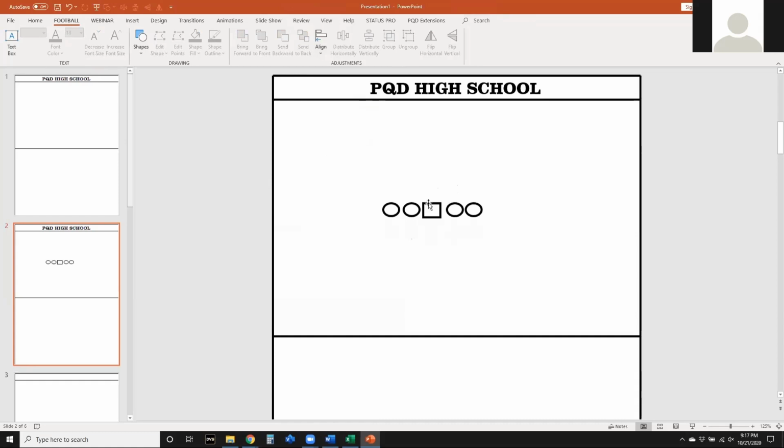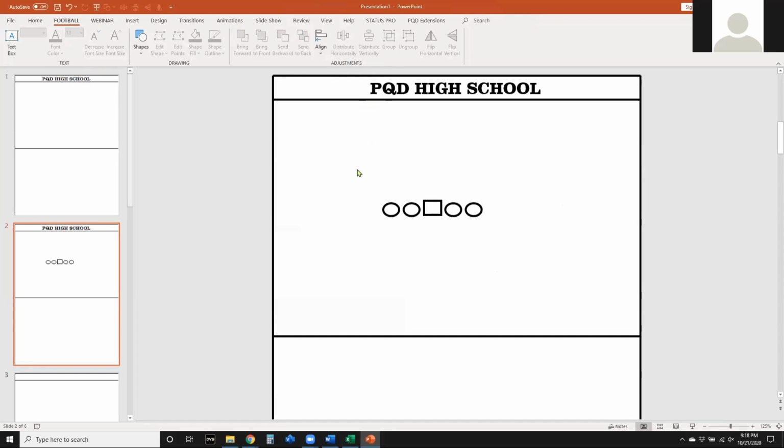Now everybody's lined up with the top of that offensive lineman, except now I can take my center and bring them just a hair up above. Now I can highlight everybody else and now go distribute horizontally, and that's going to adjust the sizing and the difference between all 5 objects.